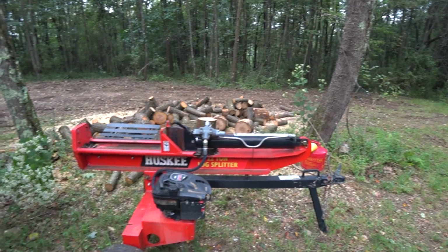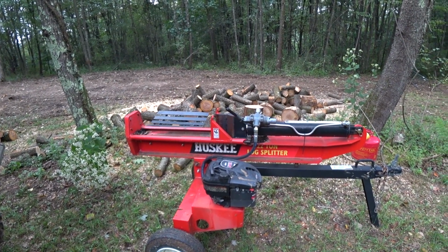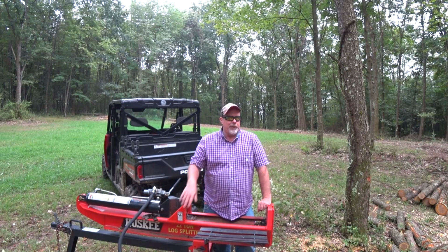So I'm going to crank up the old trusty Husky and split a little wood. But anyway, I'm going to split some firewood here.